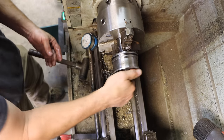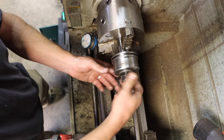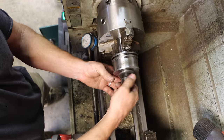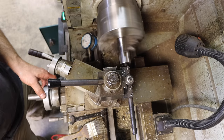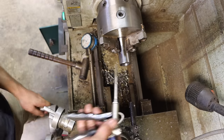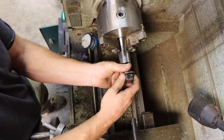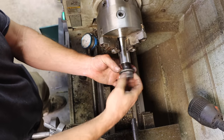It's a little tight up in there. I'm not sure. There must be a burr or something on the thread. I'm gonna do another little pass. Bet you that's exactly what it needed. Oh yeah, much better. Okay, threads are done.